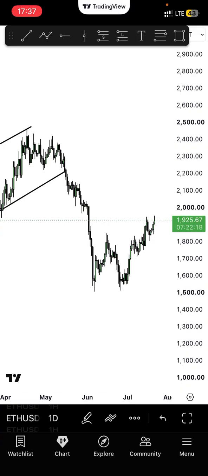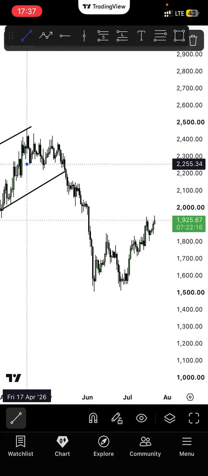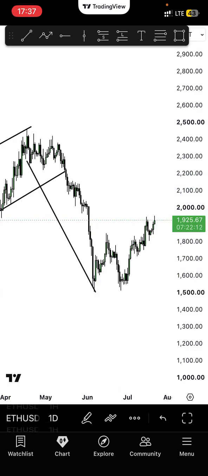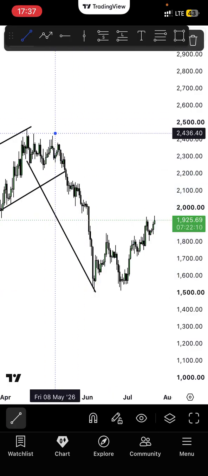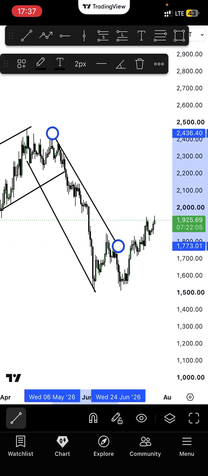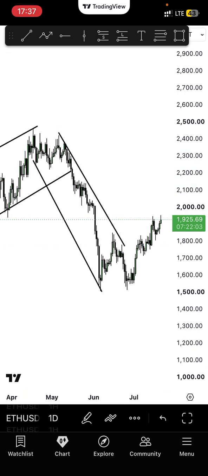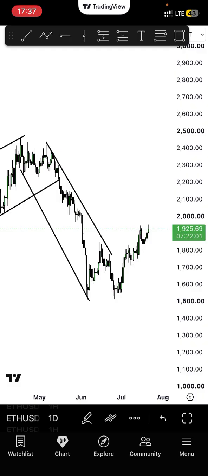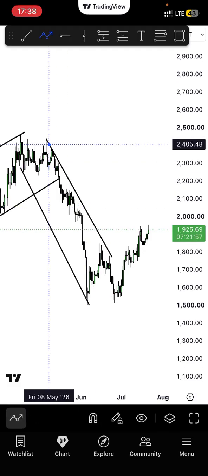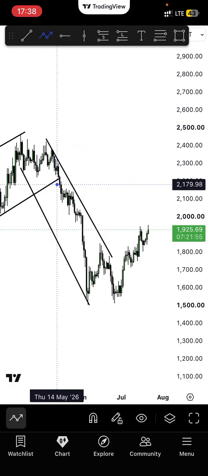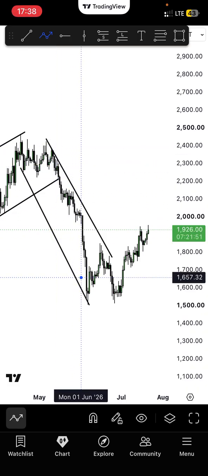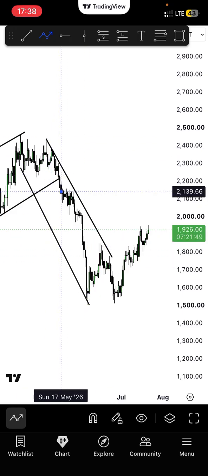Well, if I also want to draw from here down here, say from here as well, you can clearly tell that price was in a downtrend, because it kept giving a series of lower highs, lower lows, lower highs, lower lows, lower highs, lower lows. It kept just going down, you know. So you can clearly tell that price was in a downtrend.